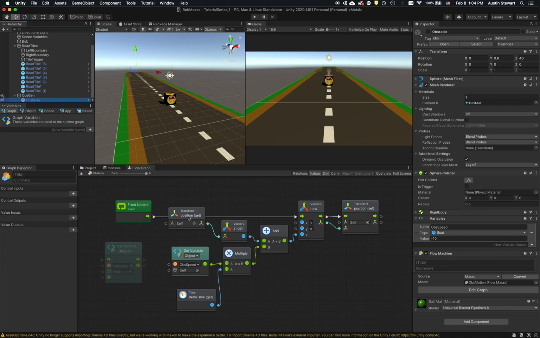So here we come through, and one of the first things we do is we get our position. But look at what we do. We only get the current z value, and then we do all of this add. And when we come over to this new Vector3, we put that new z value here, from the old one, plus or minus the speed, and we set this.